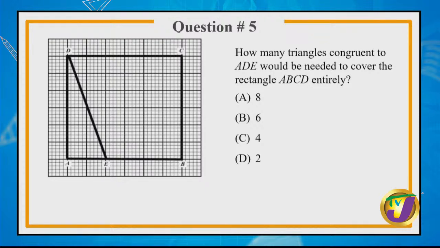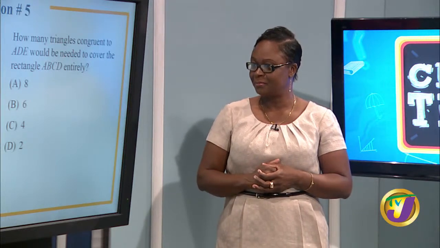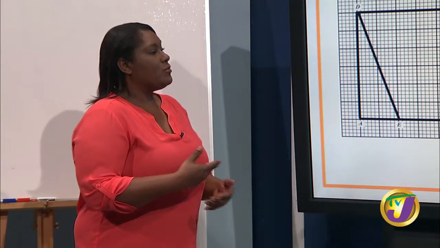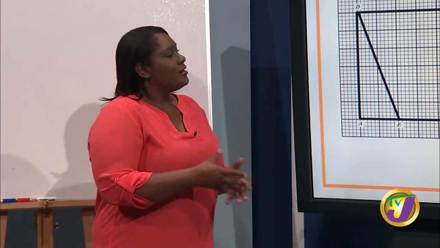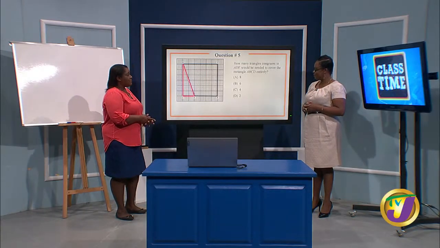I'm thinking of area, total coverage. Right. Okay, congruent, same sized triangle. Yes, we could use the area formula, which will take a little bit more working out. And if you're a visual person, you can actually do replicas of the triangle which is given, which will help you to move a little bit faster.